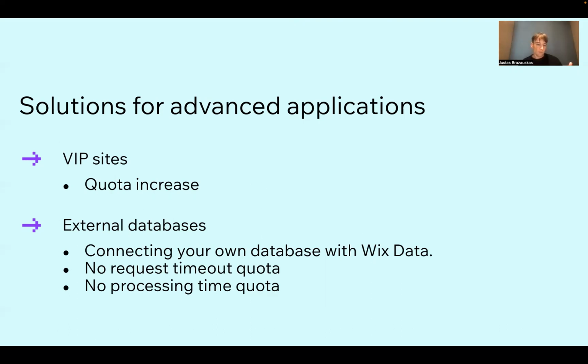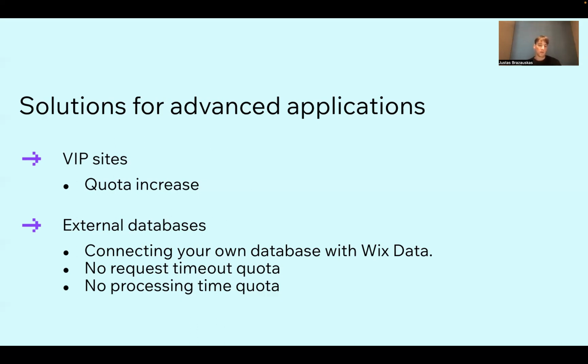One other potentially useful way to resolve this is external databases. And this is essentially connecting your own database with Wix Data. So in Wix Data, we have a bunch of adapters where we glue together your database and the Wix Data API. So behind the scenes, you attach your own data source, but then you're able to use the same API without any changes to the code.